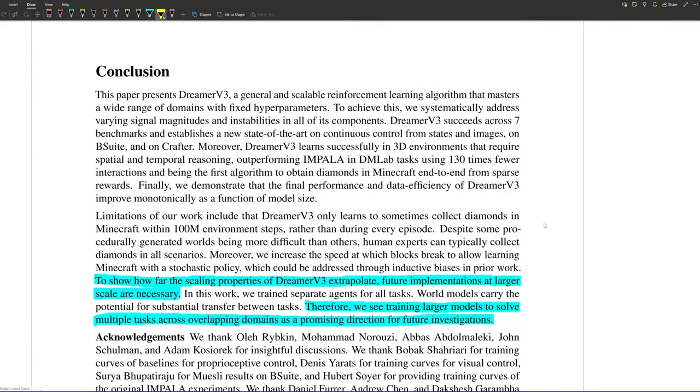So in conclusion, Dreamer V3, I think this is a really, really great algorithm. It's not like a perfect algorithm or anything. Of course, we're always getting better. But I think it's focused on the right things, which I really appreciate. It's focused on one, not having to hyperparameter tune between all these different environments, which is one of the biggest weaknesses and drawbacks of RL. A huge part of the reason I think people don't use RL right now is because one, it takes forever to learn. Having a model-based method really helps with that. But two, you have to do all this fine-tuning and hyperparameter and set it up specifically for your environment. And it's so hard to get working. And if you're not in the field, you probably don't realize what a headache it could be. And Dreamer V3 is really going to help with both of these. Now, that does come with the sort of con that they have to use these bags of tricks to get this all working. But, you know, so be it, I guess. If that's the best we can do right now, I'll certainly take it.